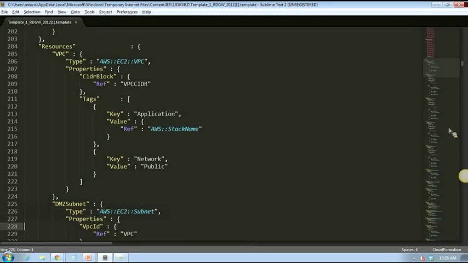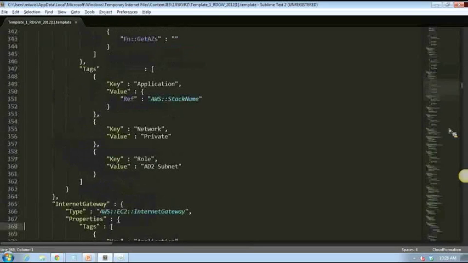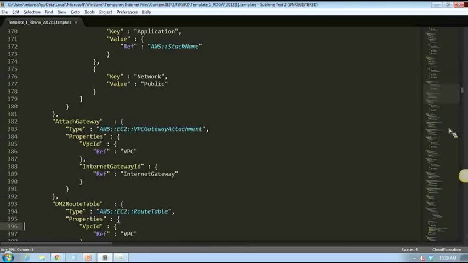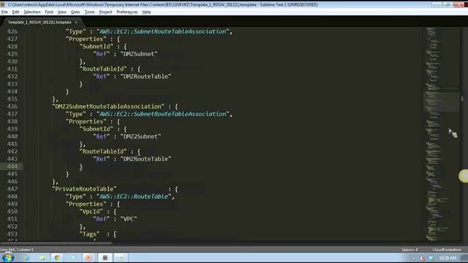There are 4 subnets created by this. The internet gateway does a gateway attachment, does the route table configurations. So these are all actually baked in here. The routes for the various subnets are all part of this. So you can see that this is obviously a fairly long template, but what it's doing is really building up and creating the entire VPC for you.